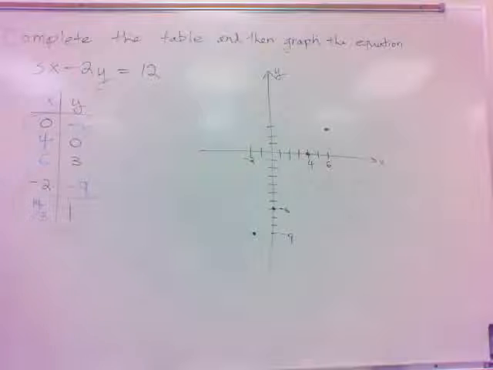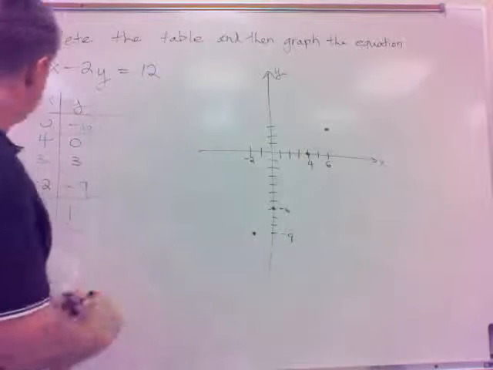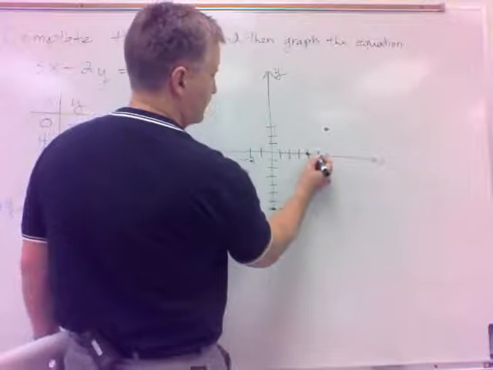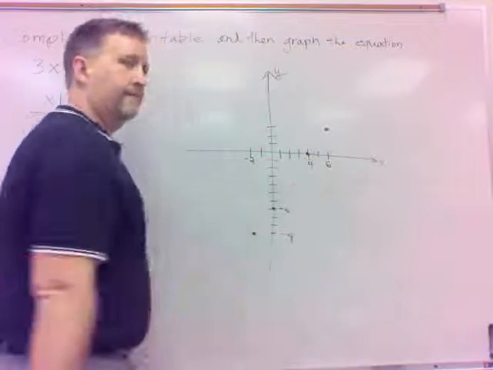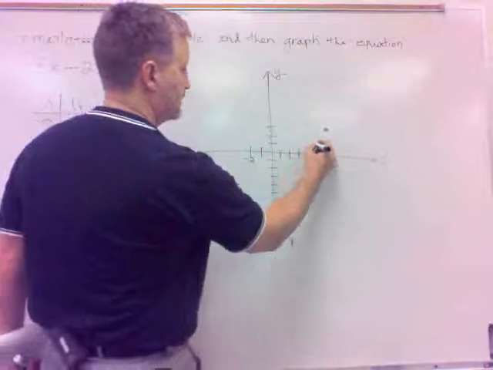And then, okay, what about this one? How would I do that one? 14/3, comma 1. Well, might want to do something here. 14/3 as a mixed number. What about 4 2/3? Or 4.666 repeating, I do believe. Is that right? I believe so. So change it over to a decimal or a mixed number instead of the improper fraction there. So that would be where? Well, it's a little more than halfway, 4 2/3, maybe right about there. And then 1 for the y, so there.